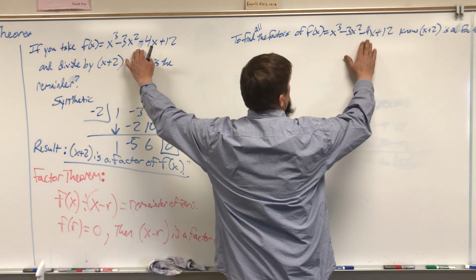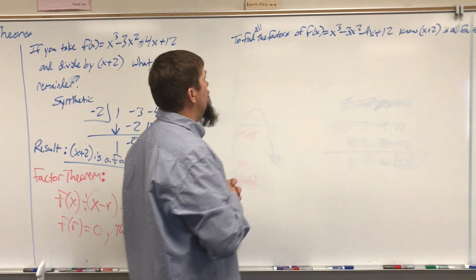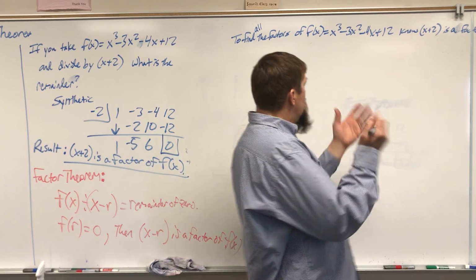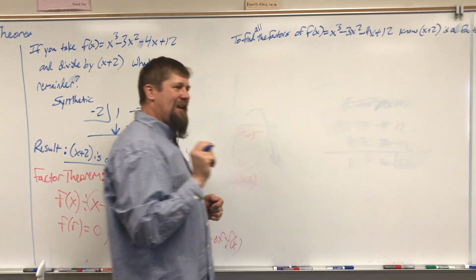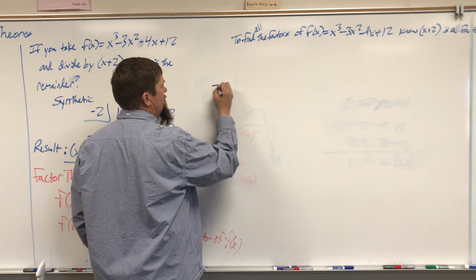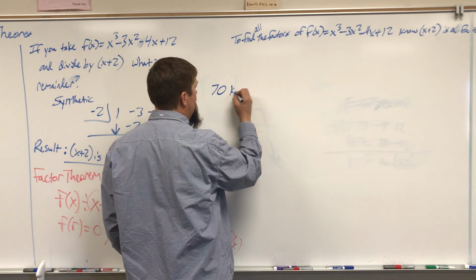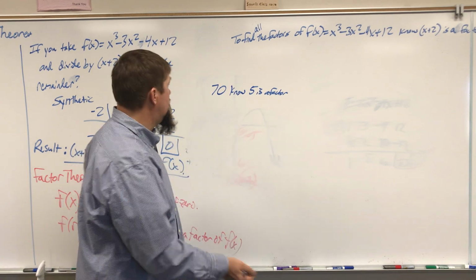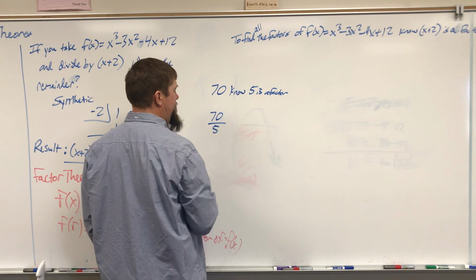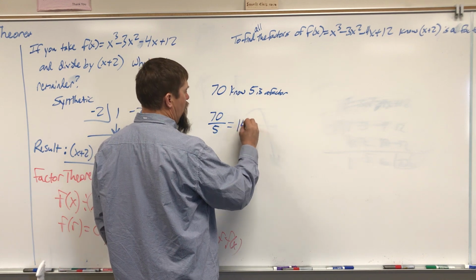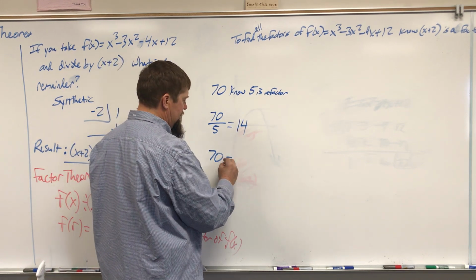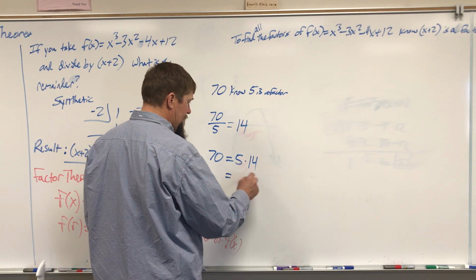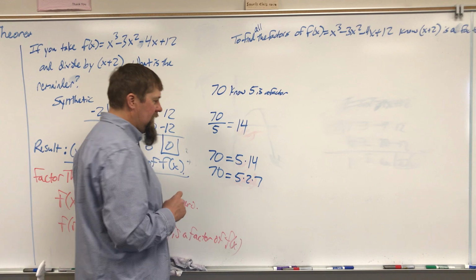Okay, so we have the same polynomial over here and the same thing I'm dividing by. It says to find all factors of this polynomial knowing that you have one factor. So I've got a polynomial and I know I have one factor. It's like saying this: if I have 70 and I know that 5 is a factor, to find the rest of the factors, I divide by 5. So I take 70 divided by 5 first, and I get 14. So I basically know that 70 is 5 times 14. Well, then I can try to factor 14, which I break down into 2 times 7. So 70 is 5 times 2 times 7.